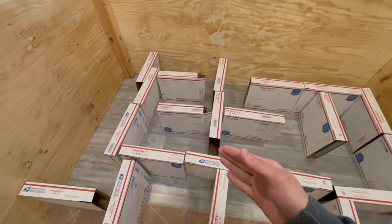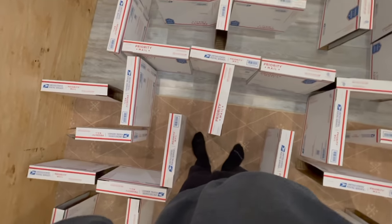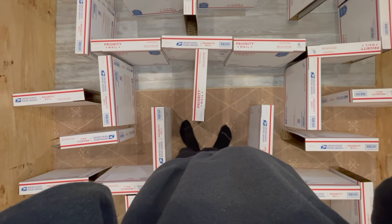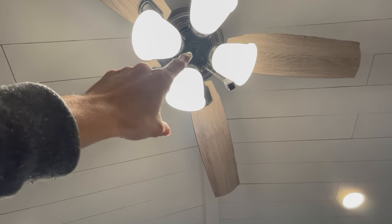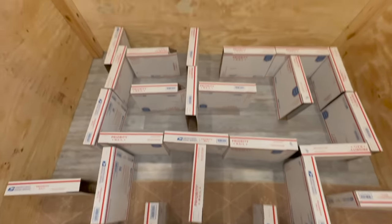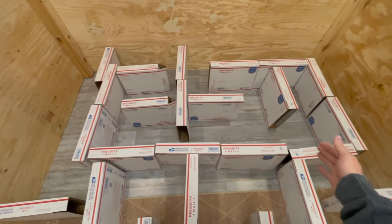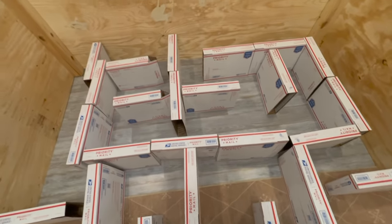And the only unfortunate part about this maze is it's so tall. You have to film exactly straight down to see the whole maze. And the only way we can do that is by somehow taping the camera up so it shines straight down on the maze so we can get a view like that. But with that being said, we're gonna go ahead and turn this into plywood instead of these little boxes. But anyways, let's go ahead and get to it.